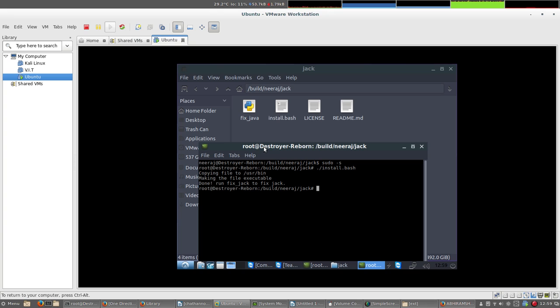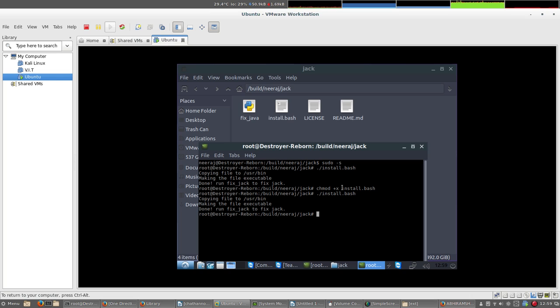After this, you can see that it has copied and made the file executable, and it has run fix jack. But if you're having problems running install.bash, you have to run chmod +x install.bash. It will fix it. Then you can just run install.bash.